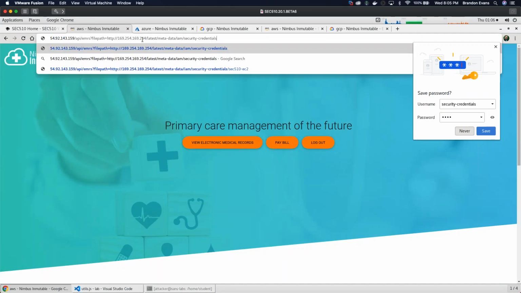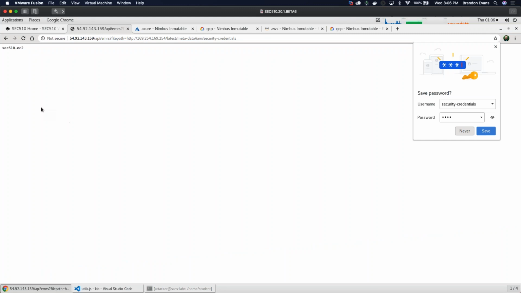And now I am authorized and I am talking directly to the instance metadata service. And as shown in the slides that Eric demonstrated, this is showing the actual name of the IAM role that I'm using for this instance. Now, that's problematic, but it's not nearly as problematic as actually fetching the credentials. Can we do that? Absolutely. We just repeat this attack once more.